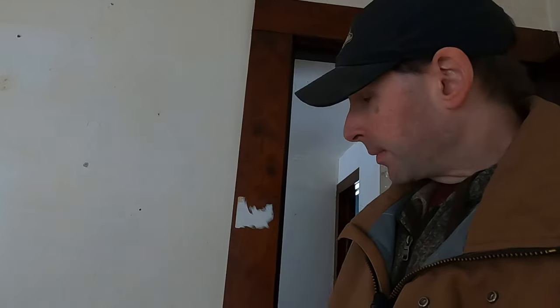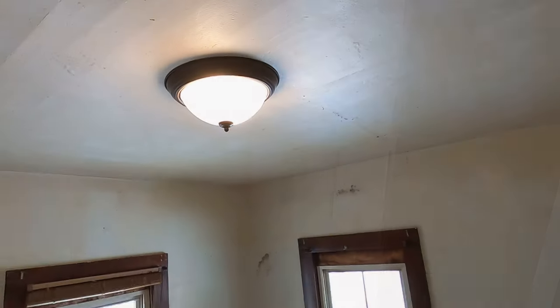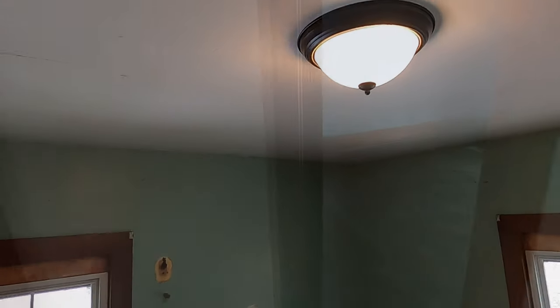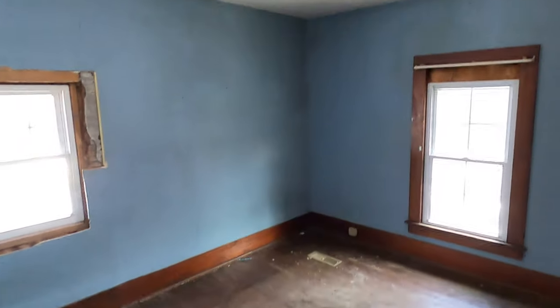Welcome back, everyone. Just want to give you a quick update on what's been going on around here over the last week. So I got the second floor lighting circuit done, and I'm in here in the little bedroom above the steps. Got a working switch and light. Over in the master bedroom, same thing, switch with light. In the bedroom in the back that you saw me working on last week, that's working.